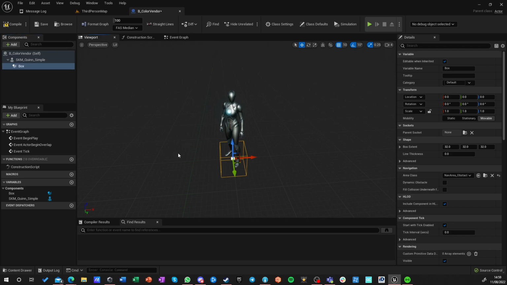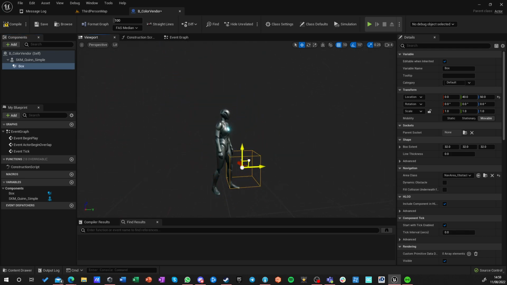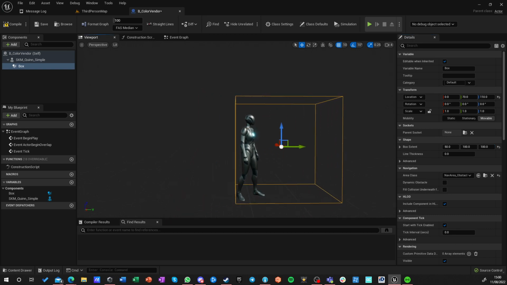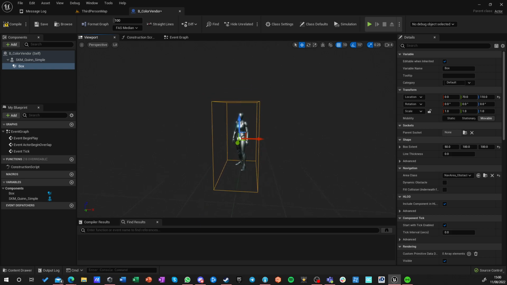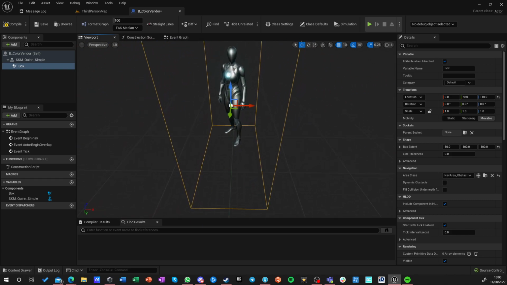Box collision, perfect. So let's put it in front and make it 50 by 100 by 100, and let's put it here.